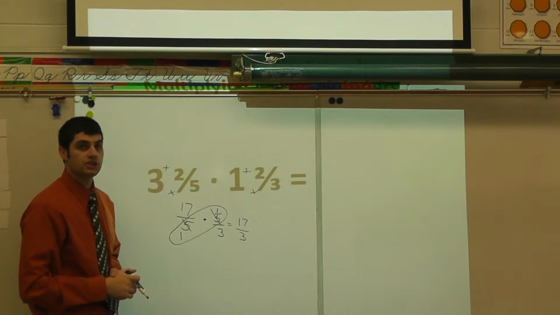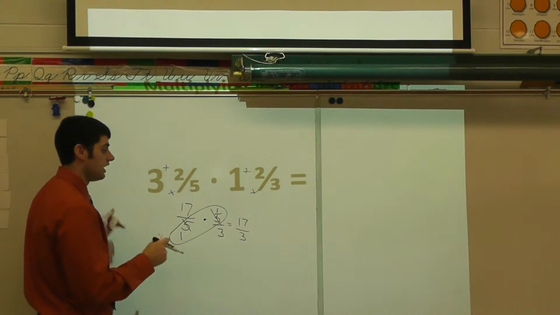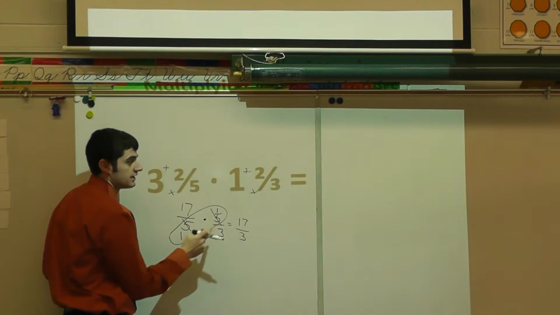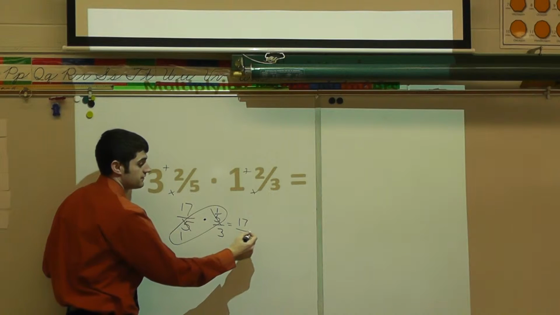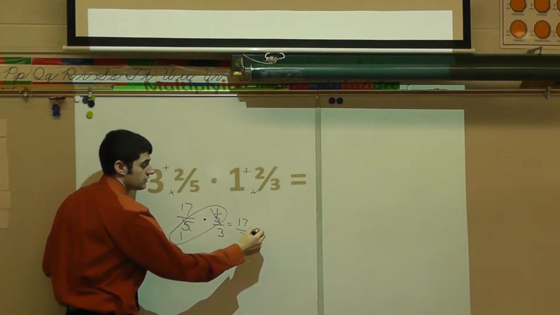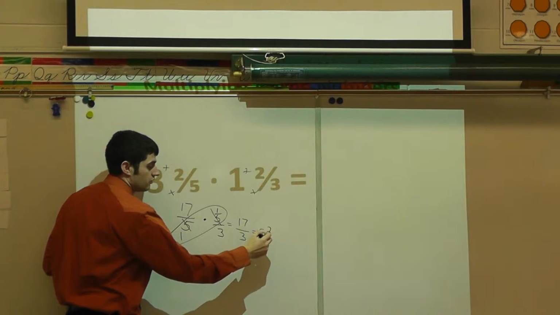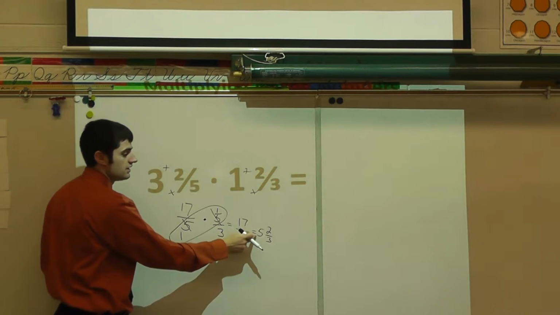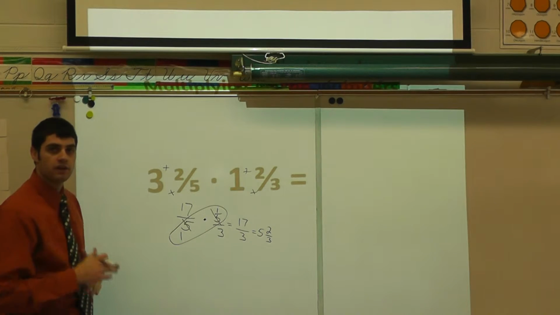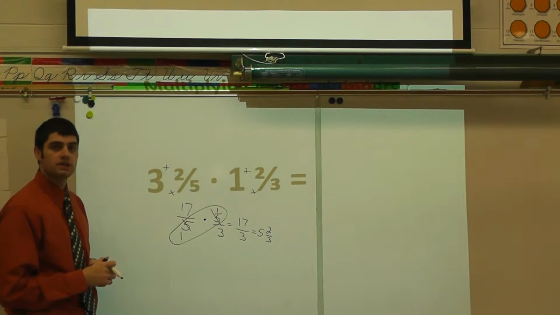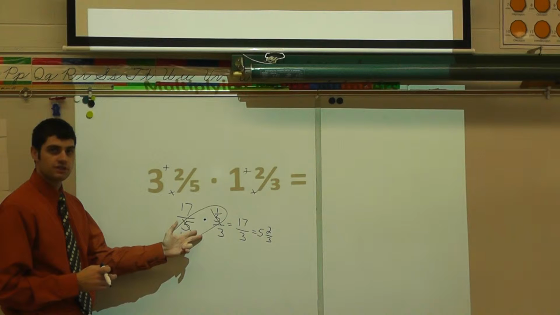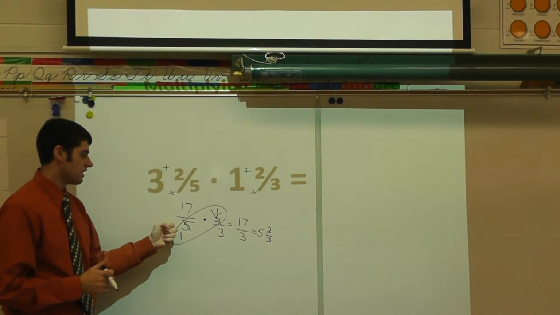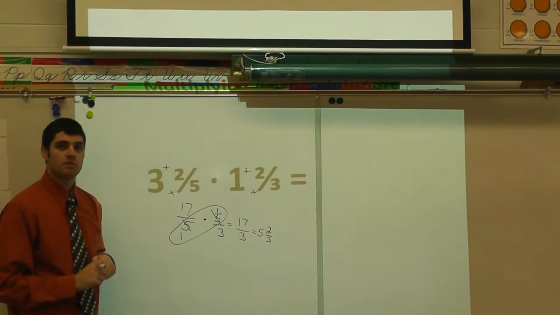Now I still have an improper fraction, so this is where I have to simplify my problem here and turn this into a mixed number. I asked myself, how many times does 3 go into 17? Well, I know that 3 times 5 is 15, and that's going to be less than 17. So it's going to go in 5 times with 2 left over, and my denominator stays the same. So my final answer to this problem is going to be 5 2/3. Again, a quick review. I started with my mixed numbers. I turned them into improper fractions. I realized I could cross cancel, so I cross canceled. Then I multiplied my numerators. I multiplied my denominators, and then I simplified my problem.